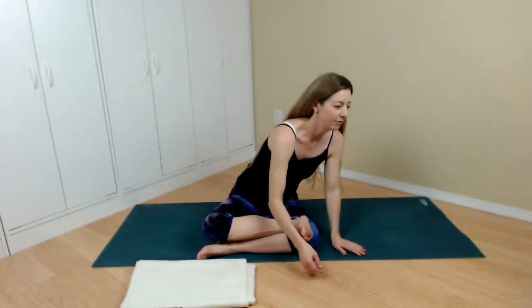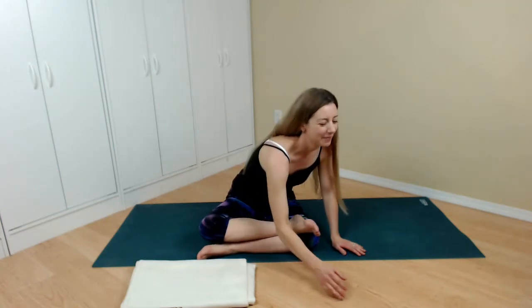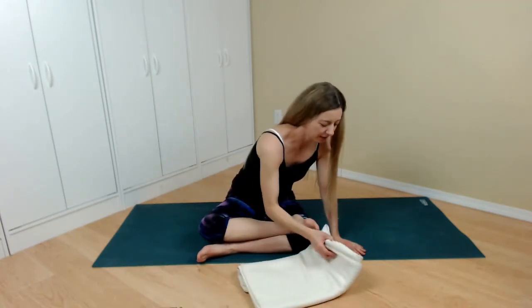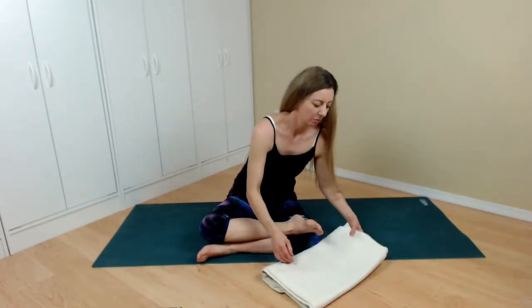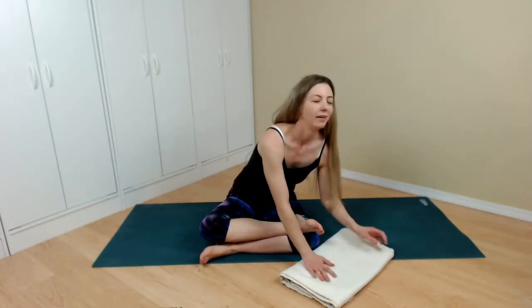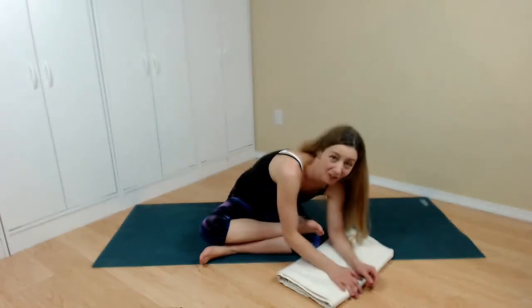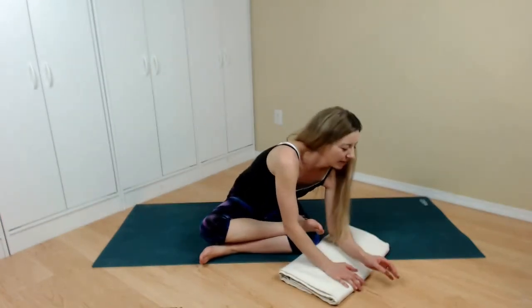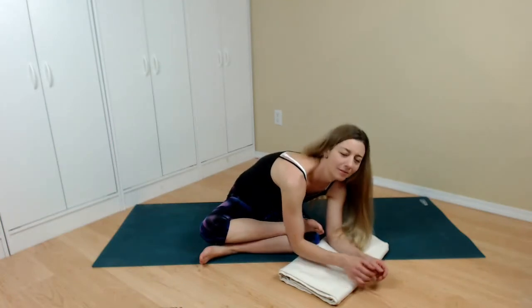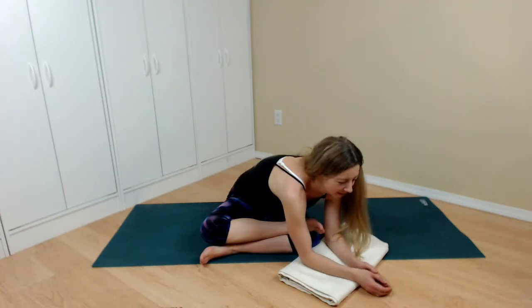So kind of interesting. But if you're not a flexible person and this is the one pose you've got, take it. It's all good. We all have things that we are more flexible at, less flexible at. And in the end, it doesn't really matter as long as you're showing up and you're making progress. And by making progress, I mean showing up. So really, it's just showing up. That's a really important thing.